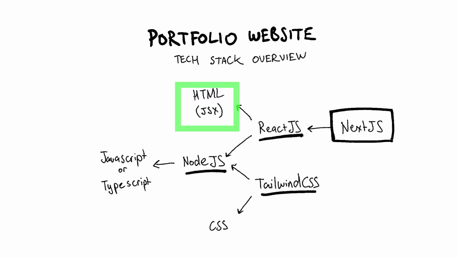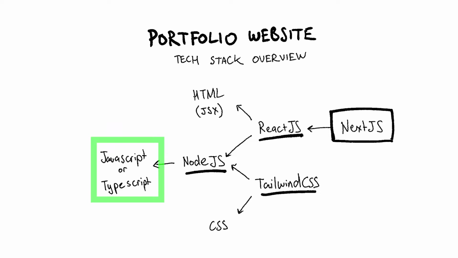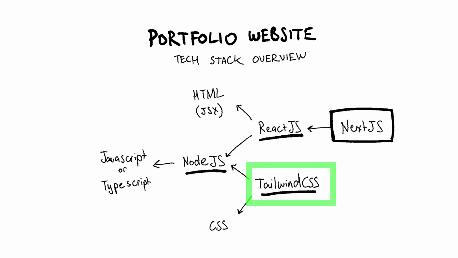To use React, we'll need to know HTML in either TypeScript or JavaScript. To style the website, we'll be using TailwindCSS, which integrates into a Node project. With TailwindCSS, we'll be able to style the project without needing to write a line of CSS code at all. But it is still important to know how CSS works under the hood.